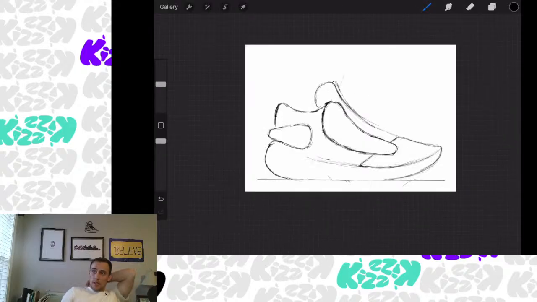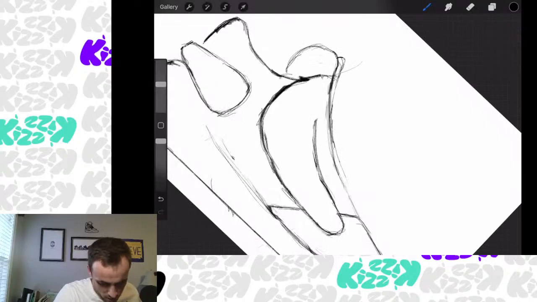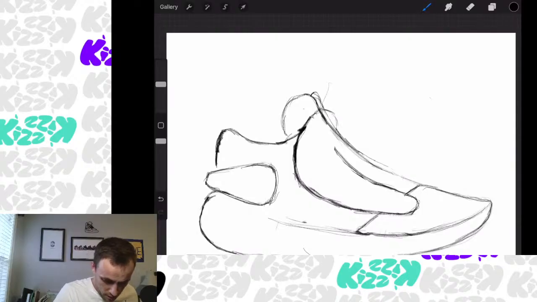All right, so this is what we got so far. We got a lot of things that we need to work on. I think we need to make our decisions a little more bold here, okay? We're going to have some crazy fun, right? This is not going to be the basic running shoe that I thought it was going to be. We're going to go crazy, okay? So, I like that. Let me get a little more squared off. We're just going to be a little bit more aggressive with it, okay? Statement piece here.